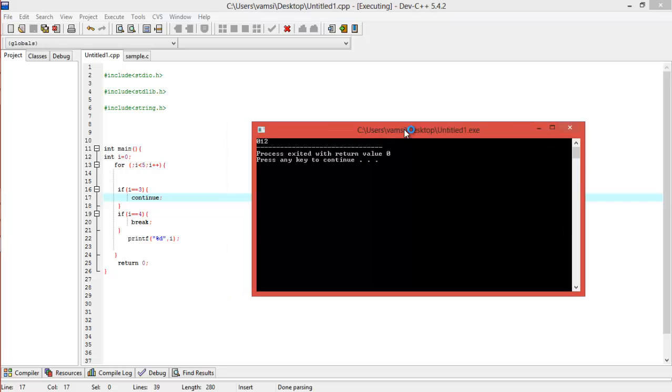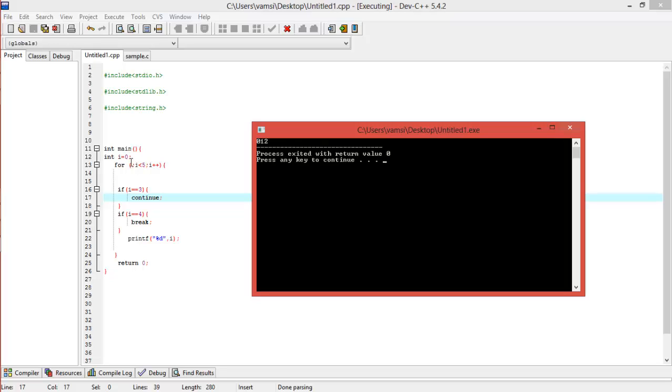It printed 0, 1, 2, and then it didn't print the 3 for when I equals 3. But it should print it, because we are putting break only when I equals 4. So whenever we use a continue statement, it won't execute anything below it. It will just go to the next iteration directly.